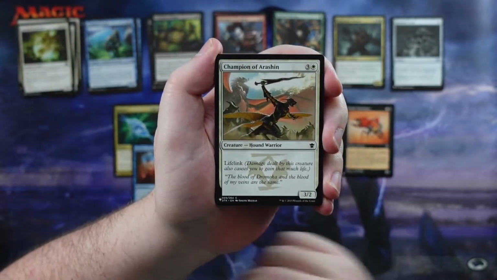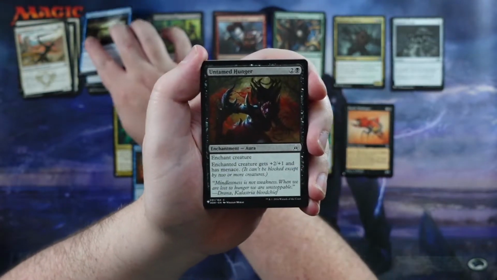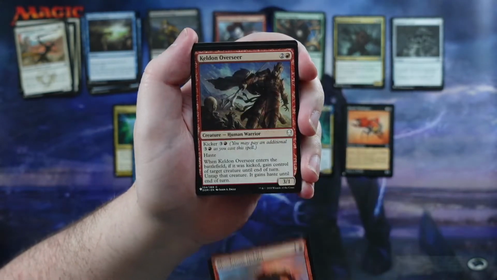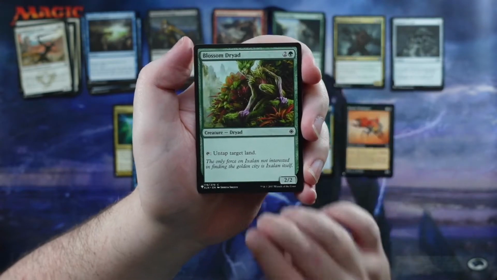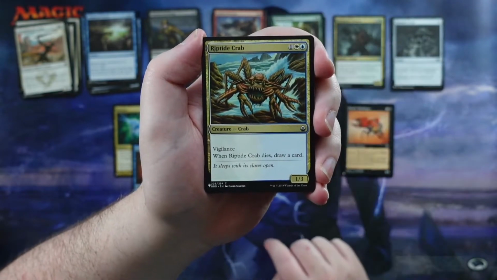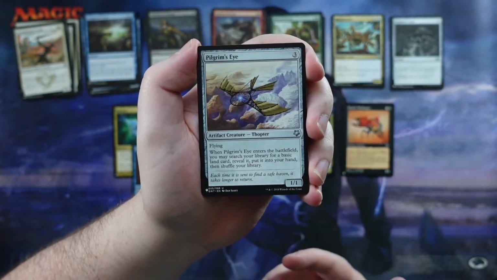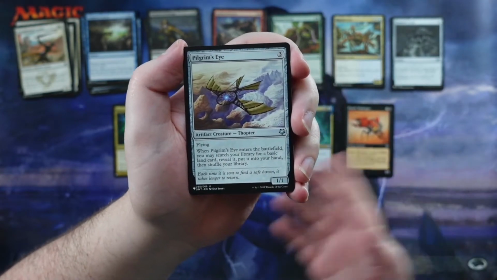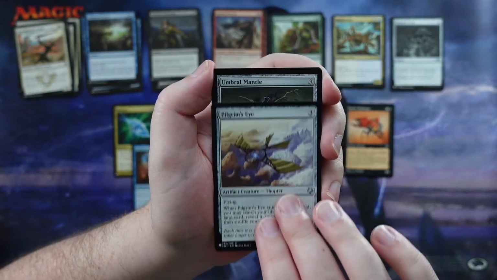Celestial Crusader, Champion of Erishin, Windrake, Temporal Fisher, Untamed Hunger, Moment of Craving, Bloodstone Goblin, Keldon Overseer, Seek the Wilds. Some pretty good ones, and this set was just so good to draft. I still have a box set aside for my friends and I to draft once we can get together in person with a large enough group to do so. Riptide Crab. I haven't actually had a chance to draft this myself, but I've seen so many people talk about how good it was and how much fun they had with this set. And looking at these cards, the variety, the draft is going to be amazing. It's going to be so fun. You're never going to know what to expect.